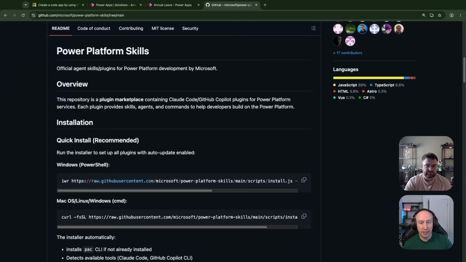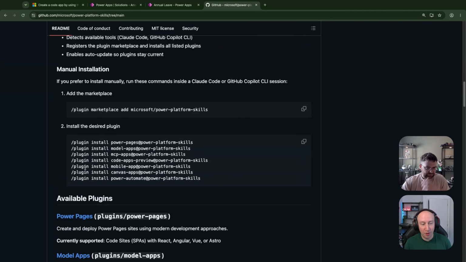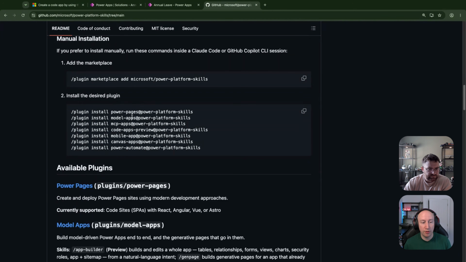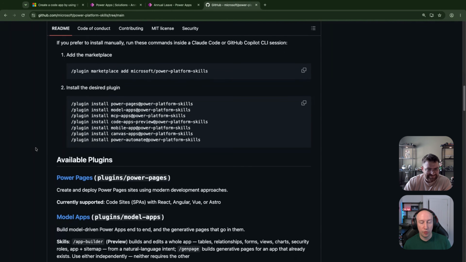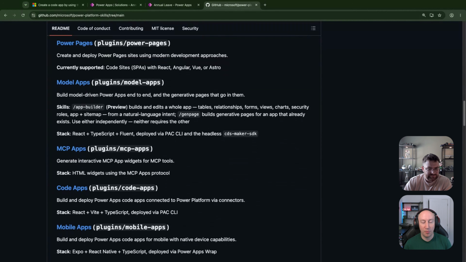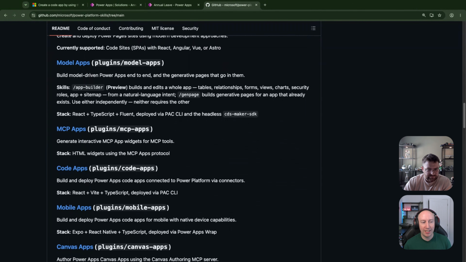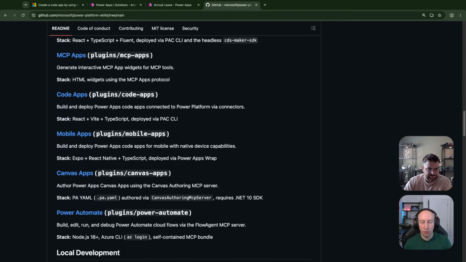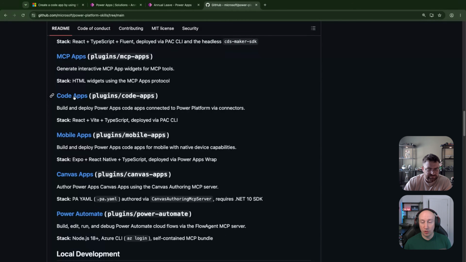Microsoft have provided multiple plugins. And if we just look a bit further down the page, you'll see that we've got a plugin for code apps, of course, but we've got a plugin for Power Pages, for model-driven apps. You can now build a model-driven app from scratch using a plugin. And there are plugins for Copilot Studio and so on and so forth. MCP apps, mobile apps. Microsoft are releasing them at a crazy rate. But the one that we're focusing on for today is the one for code apps, and it's quite magical, really, with what it can do. And so we'll show you.